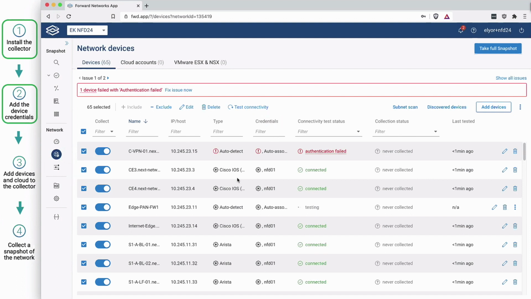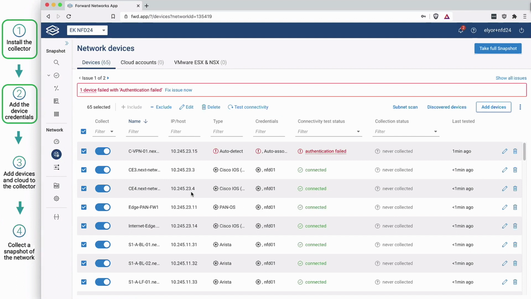First of all, it attempts to log in using the SSH port to the IP address of each device. If it succeeds, it tries to authenticate using one of the credentials that we supplied. Remember, we supplied a whole bunch. If it is successful, then once it logs in, it issues commands such as show version, show platform, something lightweight, but something unambiguous that will tell us what this thing is.